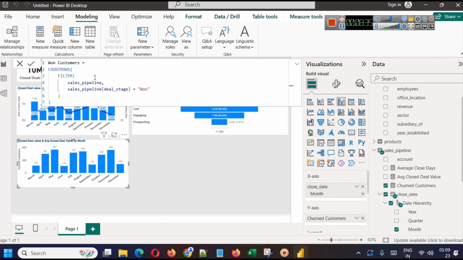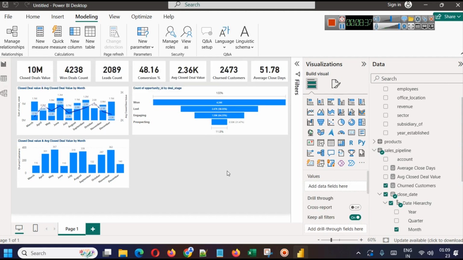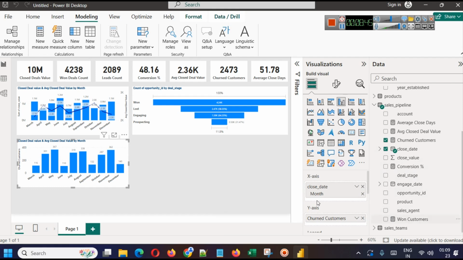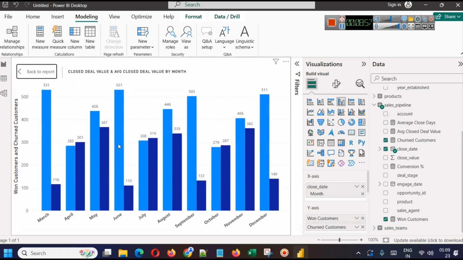Whatever business term you want to use, you can use. I'm just using won customers because it is given as won. So now one column is created. Since it is a clustered column, we will have two clustered columns, right? So add won customers. So now you have month-wise information of churned customers versus won customers.